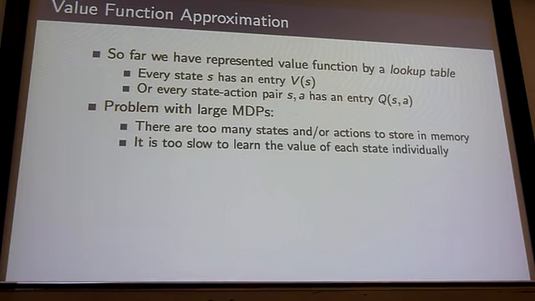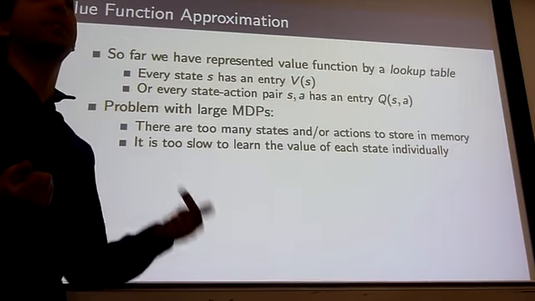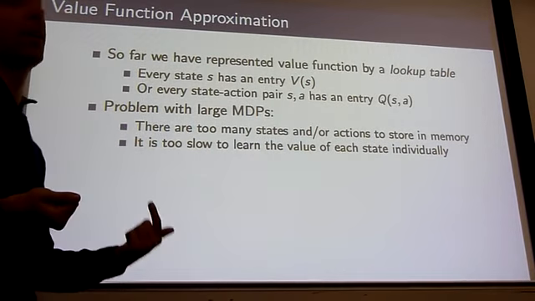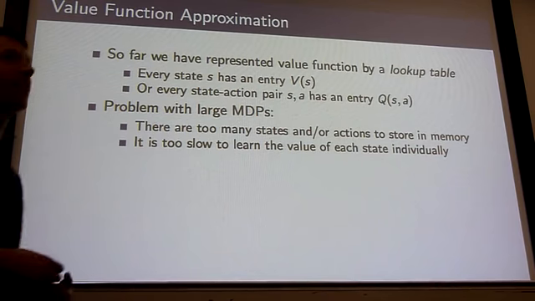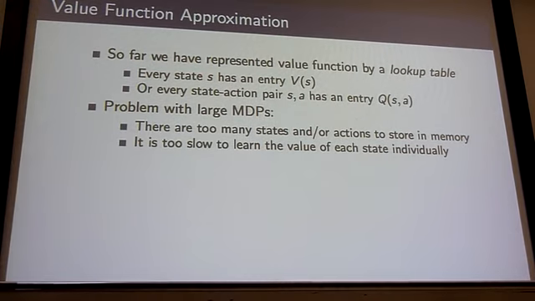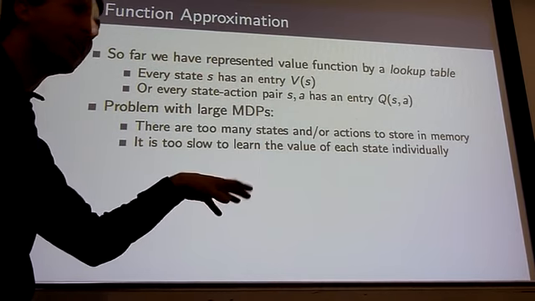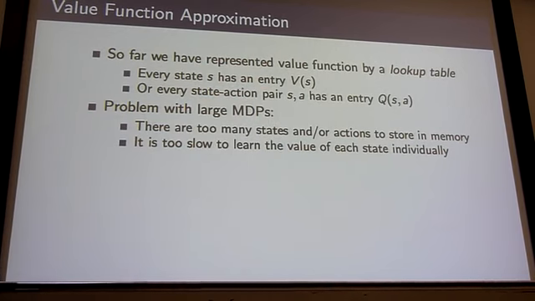But there's a second problem, which is the learning problem. Even if you could store it in memory, if you've got millions of these things and you're learning about each one separately, it's going to be very, very slow to learn. Another way to put that is that there's no generalization. So you really want to be able to generalize from the value of one state to the value of a similar state. You want to be able to observe that if your robot's in one configuration and its arms are like this, that's probably quite similar to a configuration where its arms are just moved a little bit. You don't want to learn about these things separately.